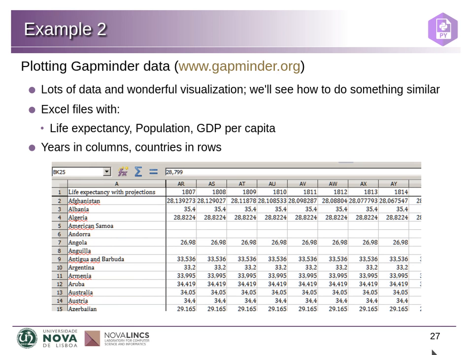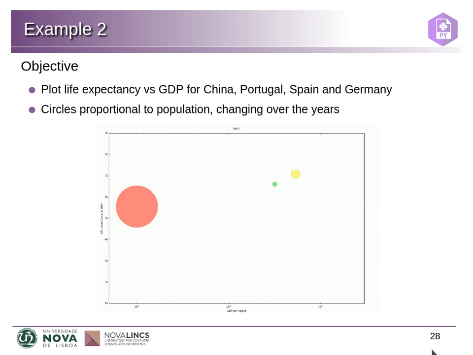So this is not uniform, but we have all these Excel files like this. And what we want to do is this kind of animation. So this is China, Portugal, Spain, and Germany, and we are looking at gross domestic product here in a logarithmic scale, and the life expectancy here in the vertical. The size of the circle is proportional to the population. So you can see the population increasing when the circle increases, and this is going over the years starting from 1960, I think, and going up to 2000 and something. So this is what we want to do.